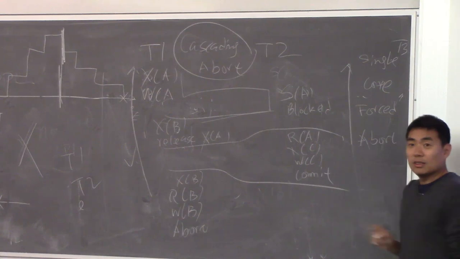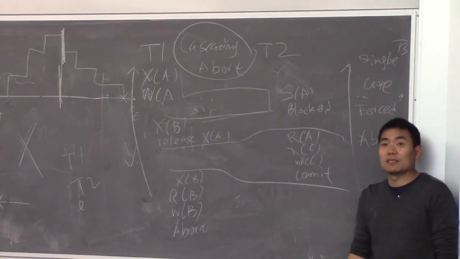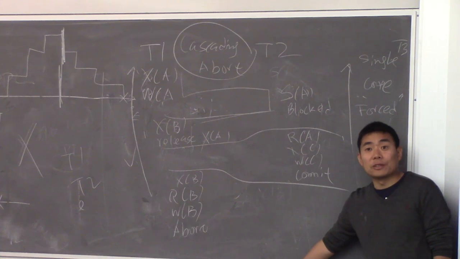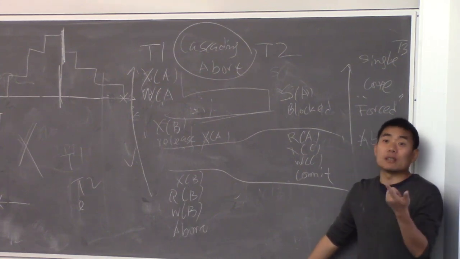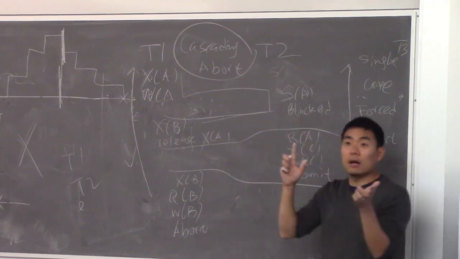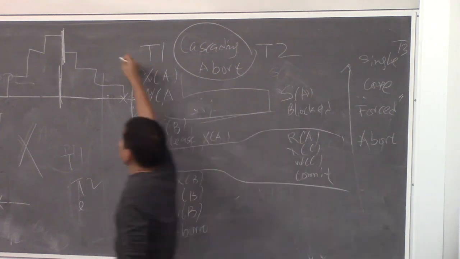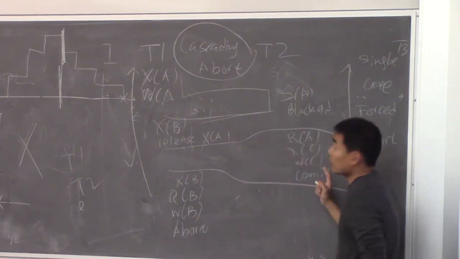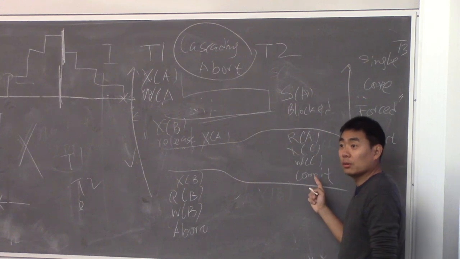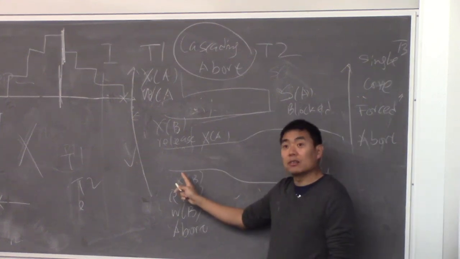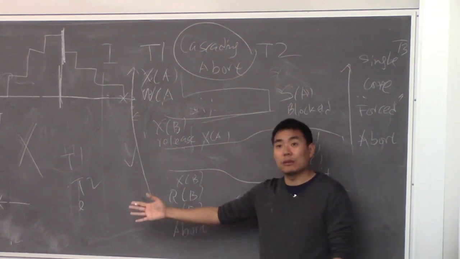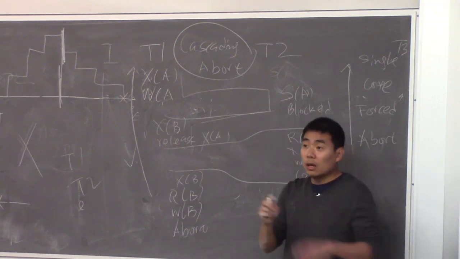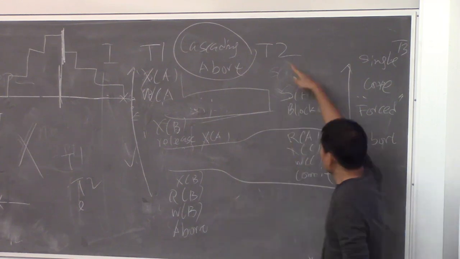In this case, even though you are committed, unfortunately, you still have to come back. So cascading abort is pretty serious. Even if you're committed, you may still abort. And that's why it's kind of weird from the user's perspective. Because we talk about a big deal for transactions, what? It's I, which is isolation. The user that owns T2 and runs T2 should not be aware of the fact that there is another transaction T1, or another 1 million transactions for that matter, being concurrently executed in the system. The user of T2 should only know and care about his own transaction, T2.